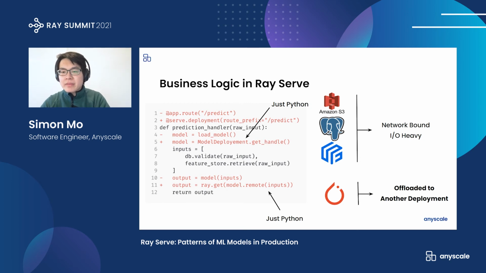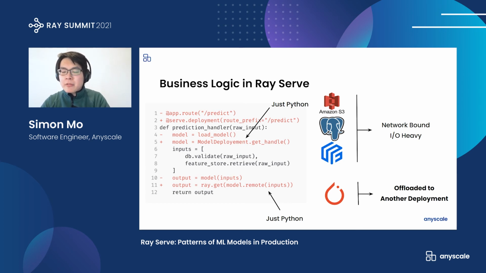In this way, Serve helps you to split out the business logic and inference into two separate components, one IO heavy and the other compute heavy. You can now scale each piece individually without losing the ease of deployment and the ability to reason about the code end to end.